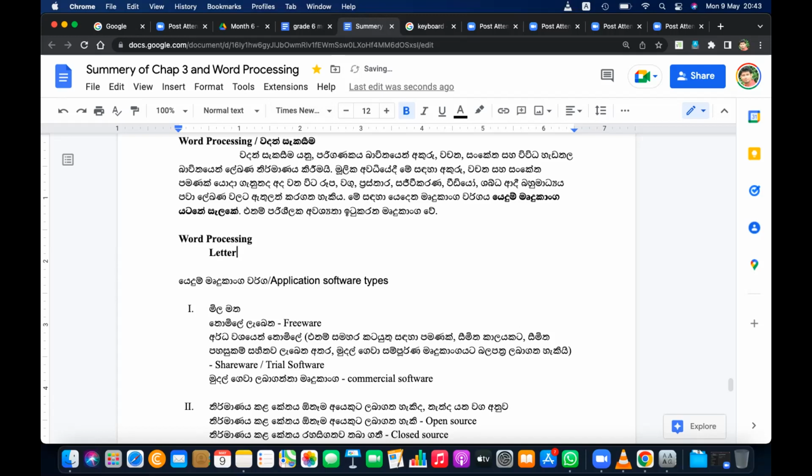Letters, words, symbols, and structures are used to generate text documents in word processing.